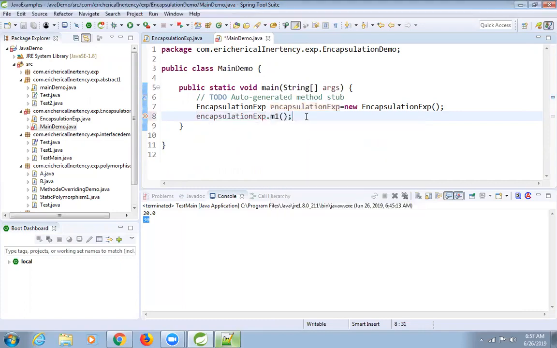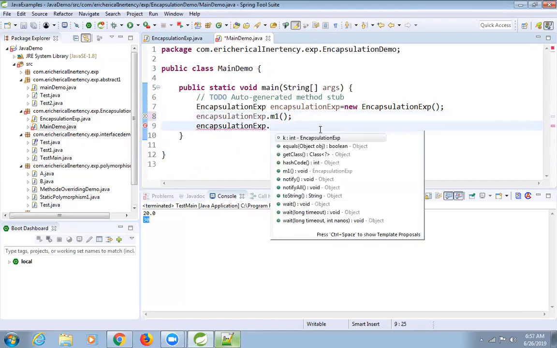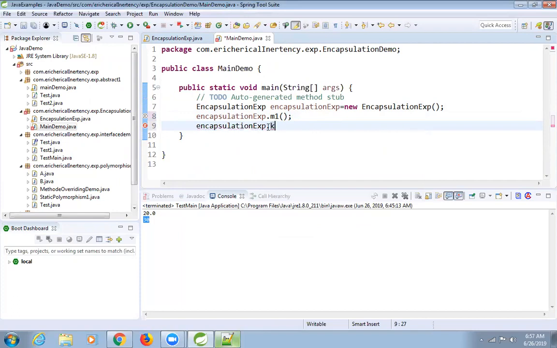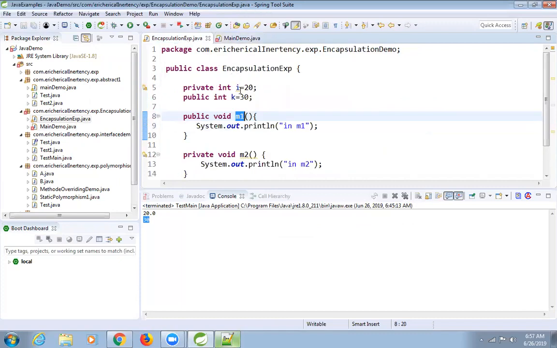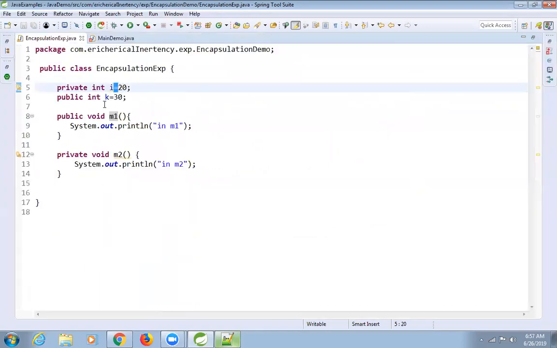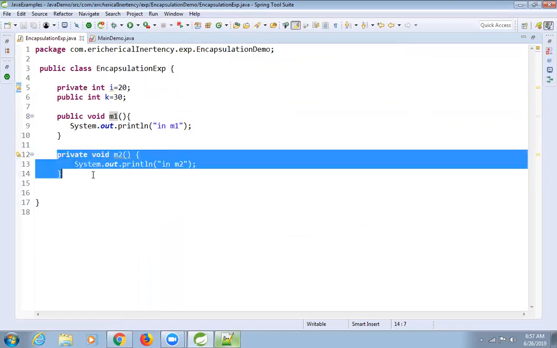So only these things you will be able to access. Other things, i is private and m2 is private. So if you are declaring a method or a variable as private, you can't access those outside a class.